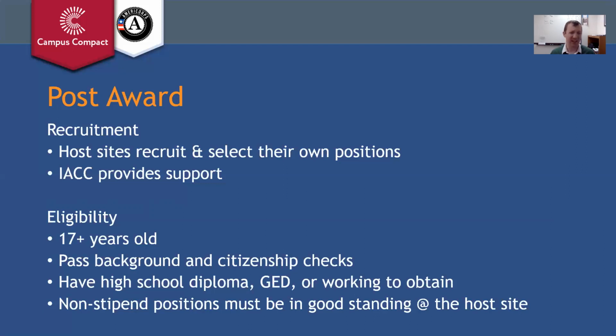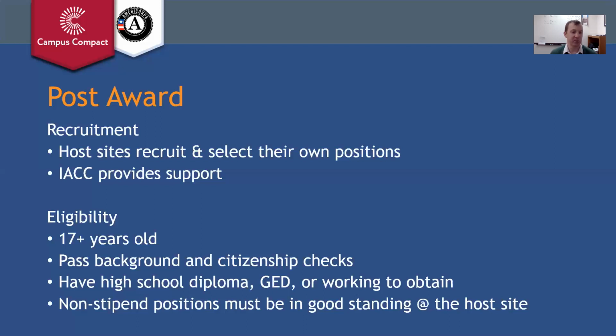The reason why I say that is because we work with a wide variety of organizations with different capacities in the area of human resource development. And so we are not going to set a baseline that is either unreasonable or doesn't fit with what you're trying to do or what you have the capacity to do. So we want to have a conversation around that and know how we can best support you.